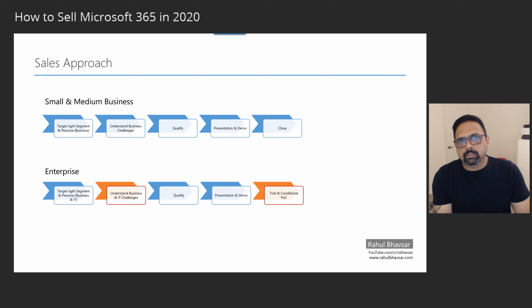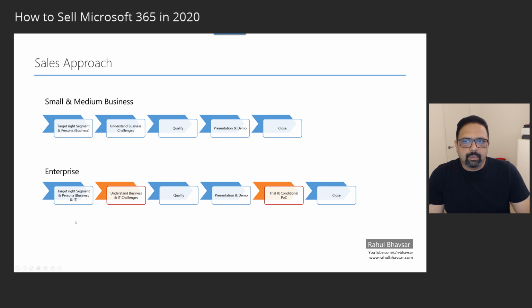And you don't want to just leave the decision after that to the customer, who says, oh, I like the POC, but I'm not going to place the order. No, you don't want to do that. You really want to ensure that you have that conditional order in place, saying that if I am able to show you 1, 2, 3, 4, 5 things, you will convert this into an order and place that order. Get that commitment. And of course, close that.